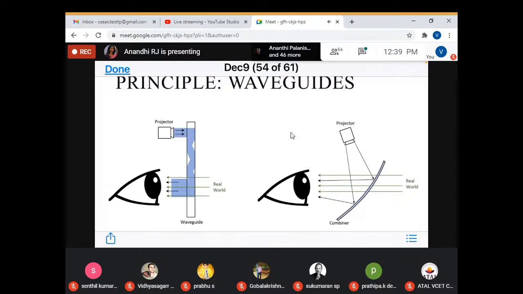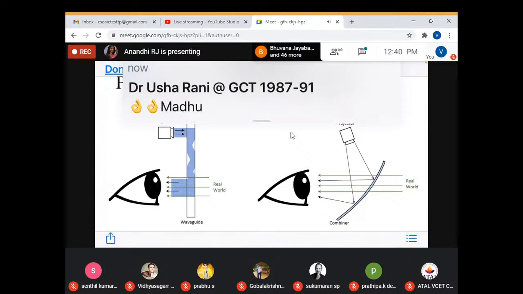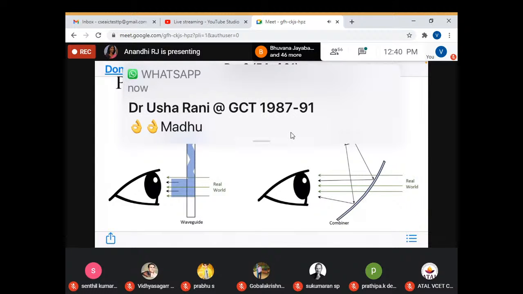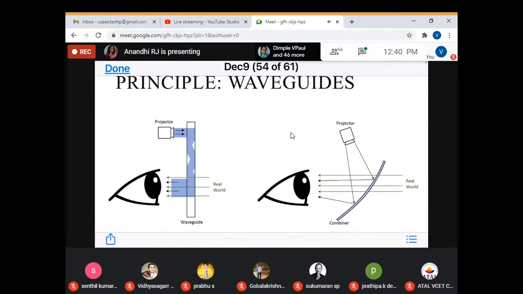If there are some small tags that come around her telling that her research area is this, she has achieved this, her students have done notable work, some information has to come. How do I get it done? I will add an additional light on top of the light coming from the source and combine both. This is done using waveguides.